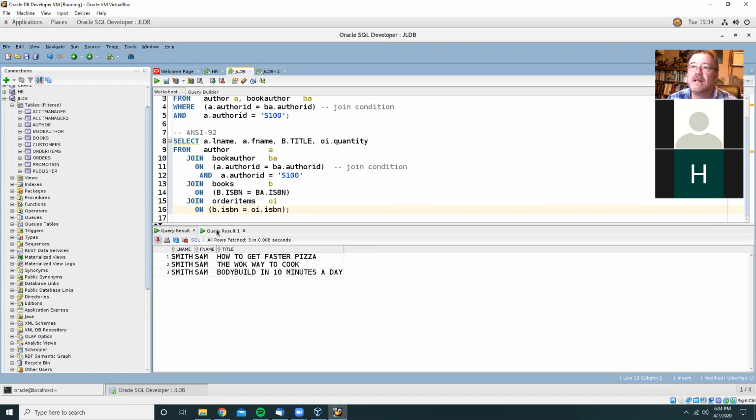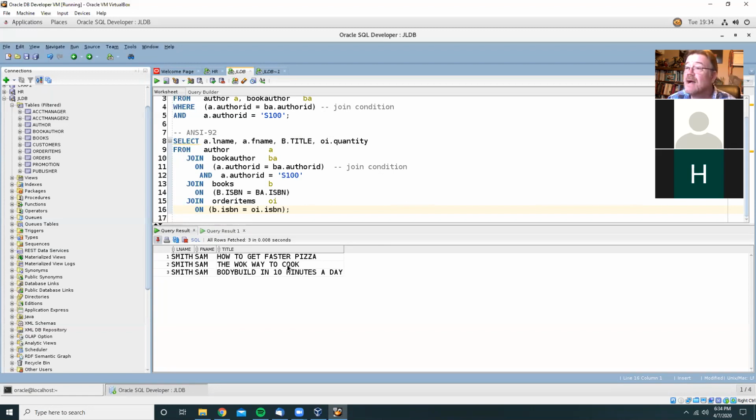It means nobody's reading the other books, or at least no one bought them, right? Body Build in 10 Minutes a Day is the only one that's actually on an order. The other books, How to Get a Faster Pizza and The Walkway to Cook, no one's bought.